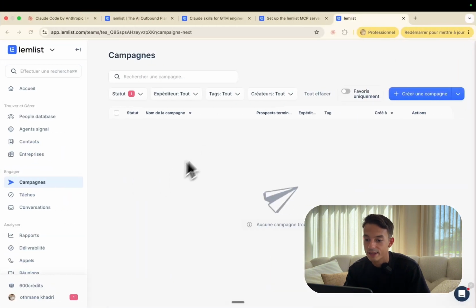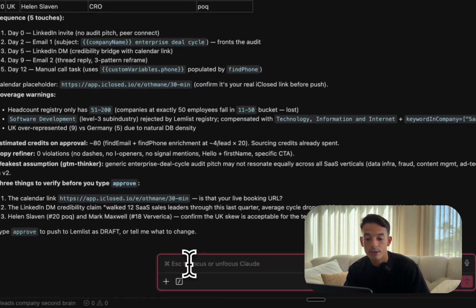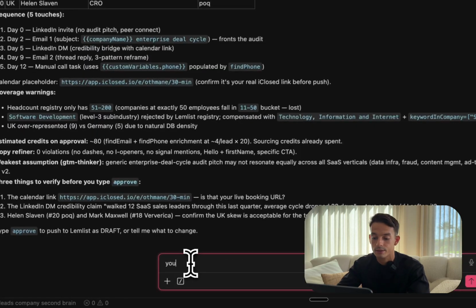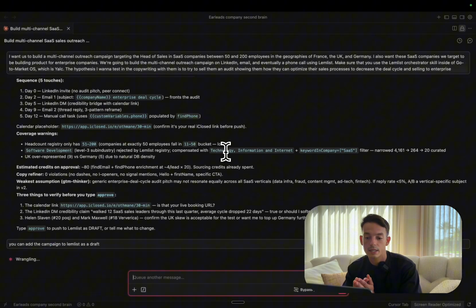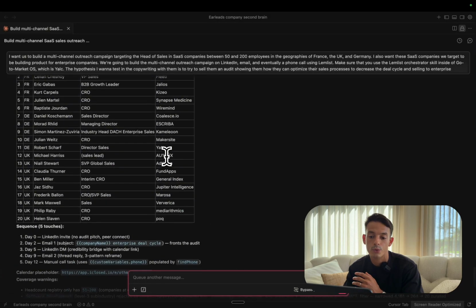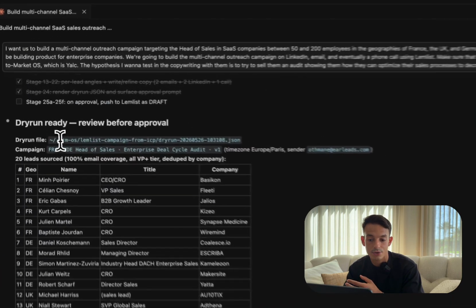So again, if I get you back here, we still don't have the campaign created. Now I'm gonna give it the go, so you can add the campaign to Lemlist as a draft. And it's gonna take maybe 2-3 minutes to push all the components that were saved as a JSON here on my computer.